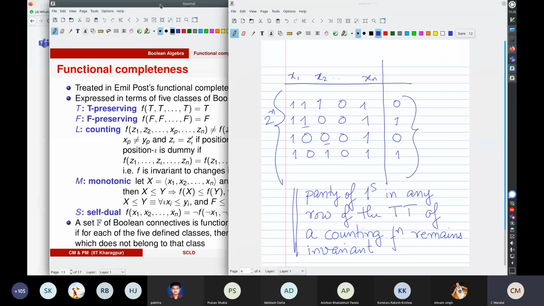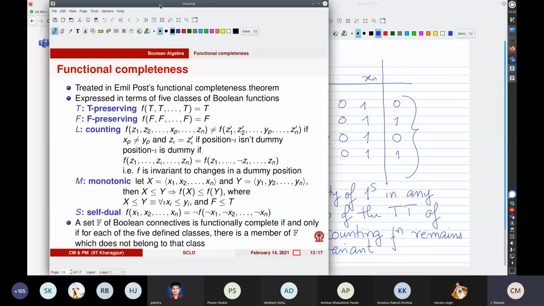Sorry. All the rows have the same parity. So that is a test for this dummy function, and a test for this counting function.